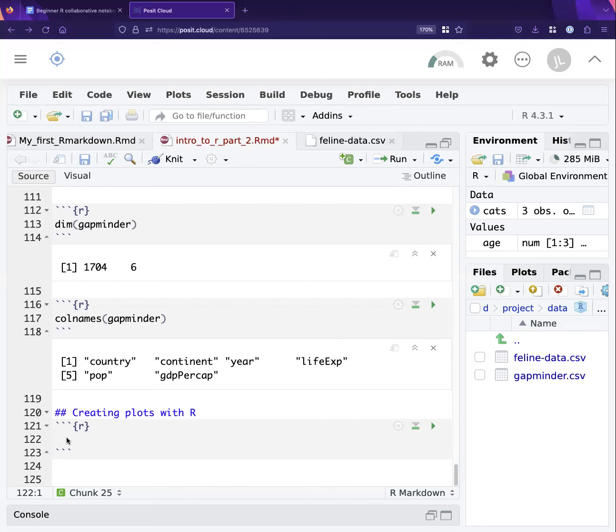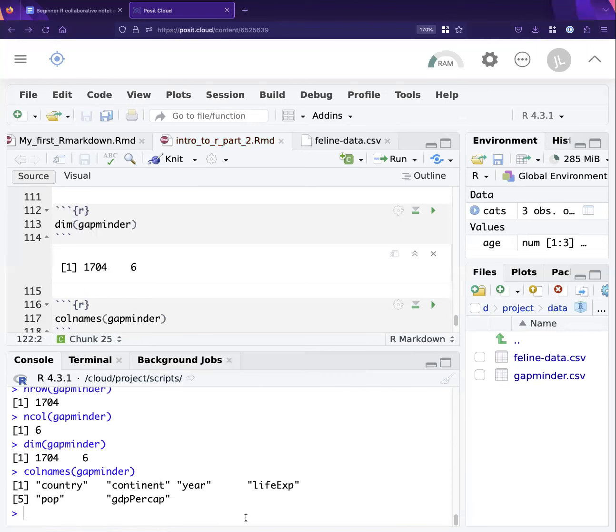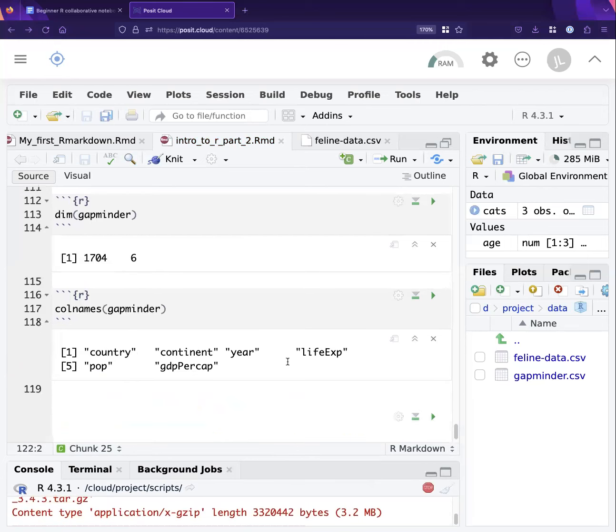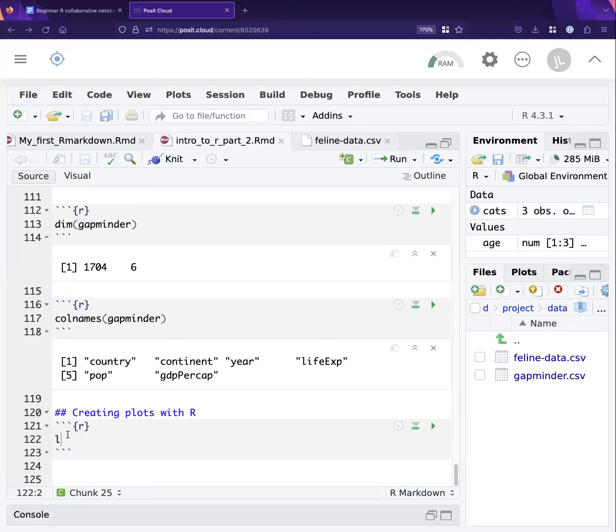I believe everybody has the tidyverse already, but if you don't, you can go into your console and instead of installing the entire tidyverse library in one go, to make your installation a little bit shorter, just install the ggplot2 package, so you're installing this particular package. But if you already have it, you won't need to do that.